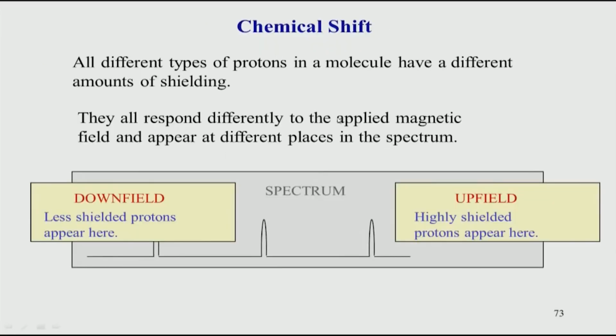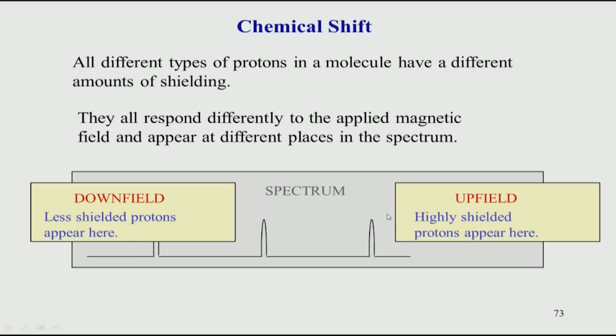So, we will continue with the chemical shift now and have a look at how the chemical shift is determined by various factors. What is important to know here is that when we look at a spectrum in NMR, we use the words downfield and upfield. This is some terminology which we are introducing now, which you should keep in mind as we go further. What does upfield and downfield mean? This is a relative way of looking at the peaks.